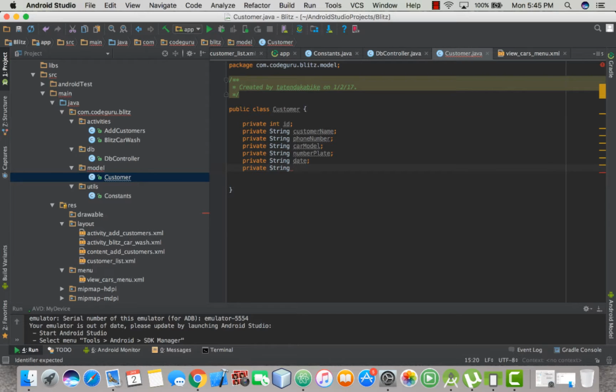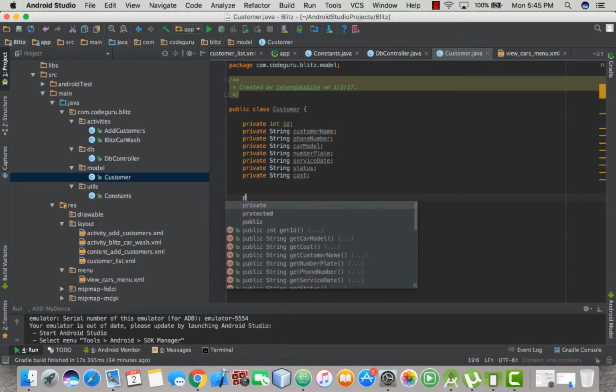I think I'll name this service date. The next thing that I need to add is the status, and the cost. Great.